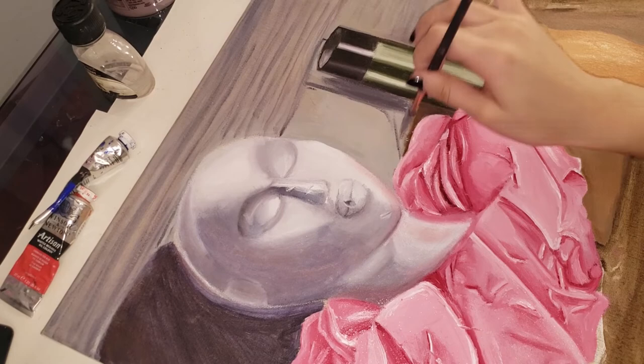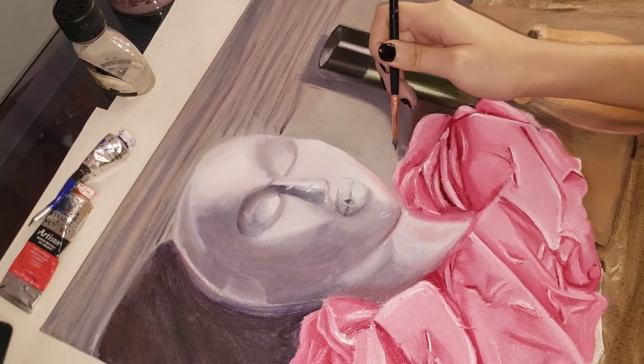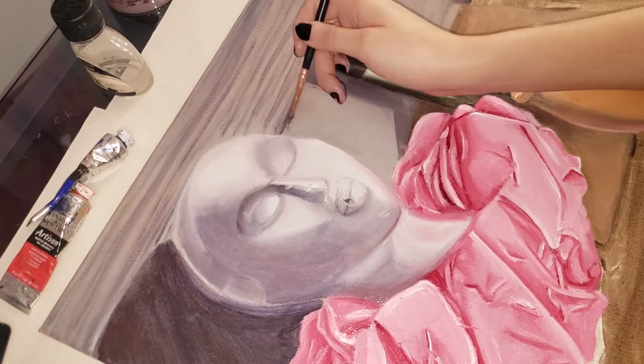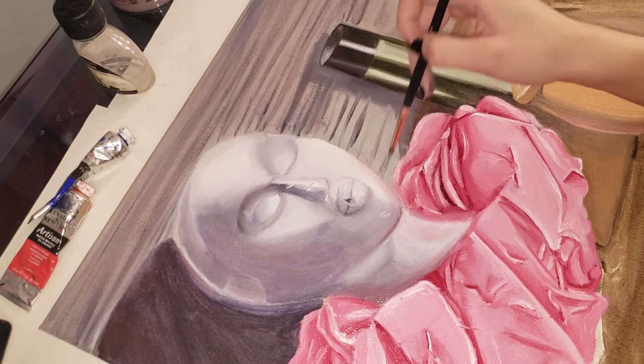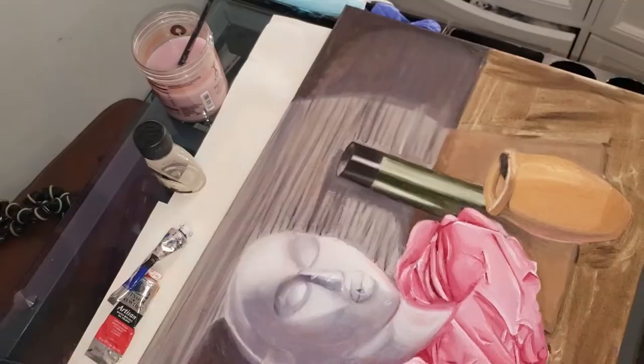I was getting impatient here because I was getting tired of this painting, it was really stressful for me, I don't even know why. I looked like I was having fun there, but sometimes I just want to stop. That's why I had no linseed oil left. You guys don't really need linseed oil, it just came with my kit, so I wanted to use it. It made the paint smoother.